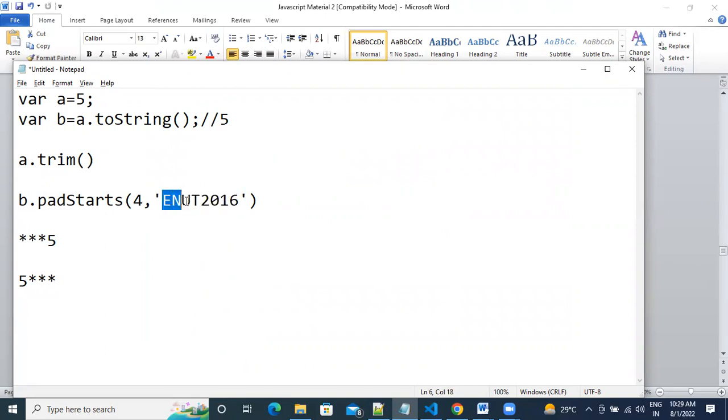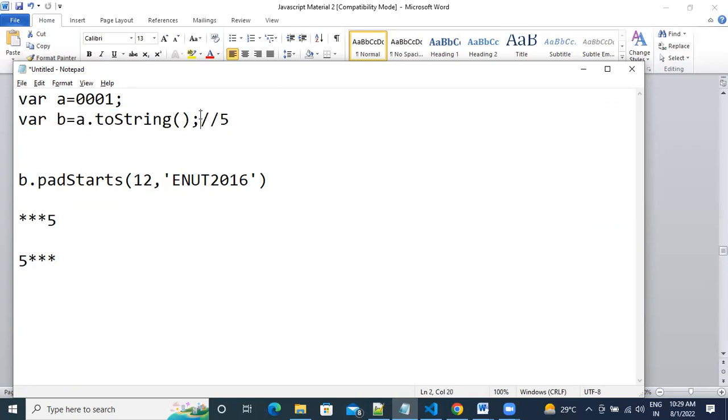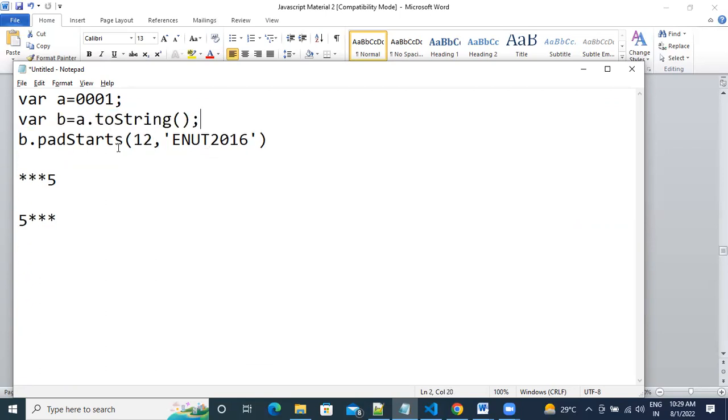So here 1, 2, 3, 4, 5, 6, 7, 8 we have. For the ID, I want the total to be 12 digits, nothing but here 8 we have now, remaining 0001. So the first user, I'm going to write here 0001. If I'm doing this programming, what is the output for this one? So padStart, nothing but this is the starting one, and after this one we will get the output here. So just simply we have to take this one, and the ending is 0001 you will get.